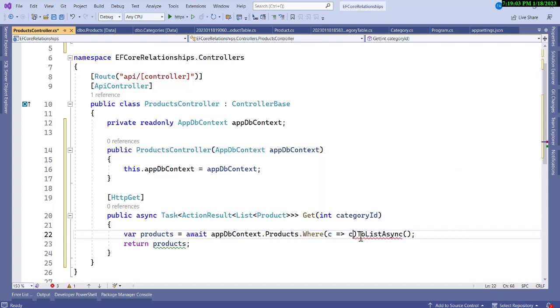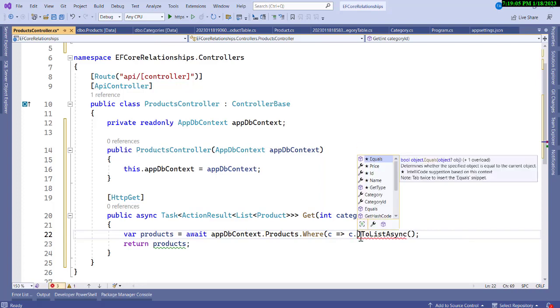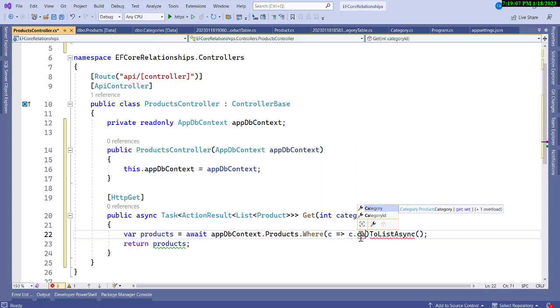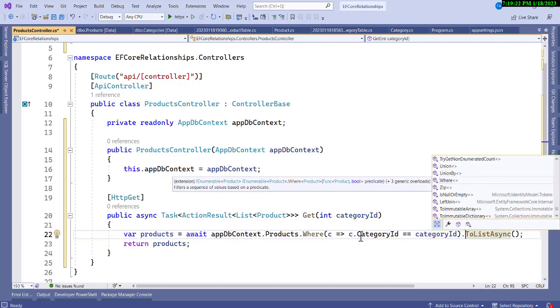So that's c, category dot category ID is equal to this category ID. Then we pass it to list, then we return the list to the view.